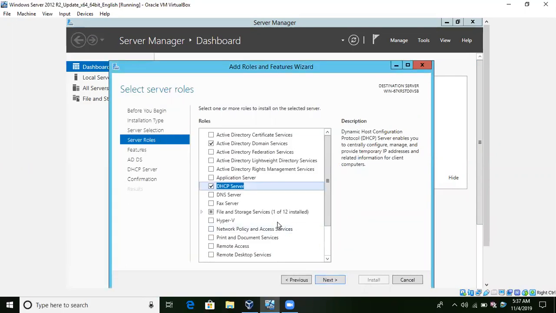Then, if the prompt says the name limit is more than expected, just ignore that. You will get a shrink tone. And I want to manage DNS server also on the same machine, so I'm selecting this.